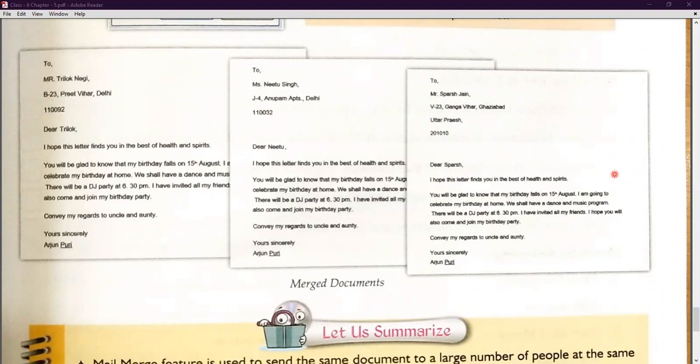Once again, I'm summarizing my session: we are going to use mail merge for creating a large set of invitation letters, a large set of letters, for multiple users, multiple recipients. We will work on 2 segments mainly. First will be the main document. Second will be the data source. Main document will be our message, our content, our body. And second, data source means the recipients' addresses to whom we will send the letter. Then we have to use the mailing tab and its tools to implement mail merge.